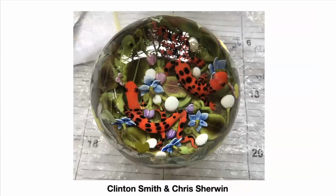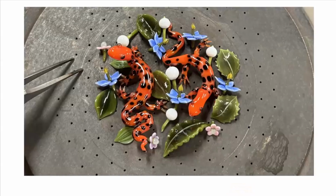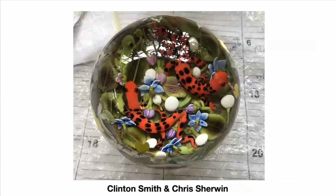This is the finished piece fully encased in glass. So again, here's the setup, and then after it's been annealed. And this was the demo piece in 2024 at the PCA convention in Rhode Island.